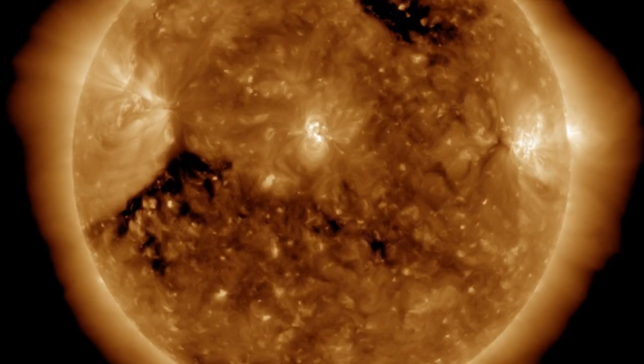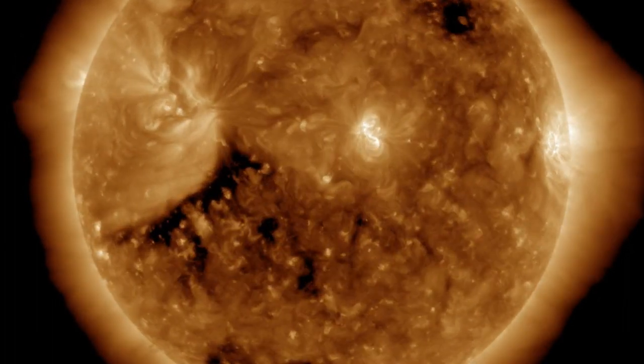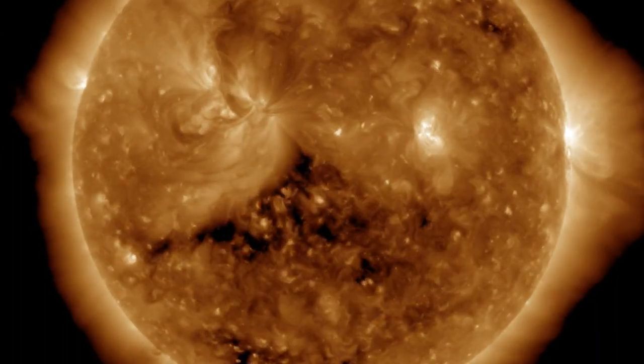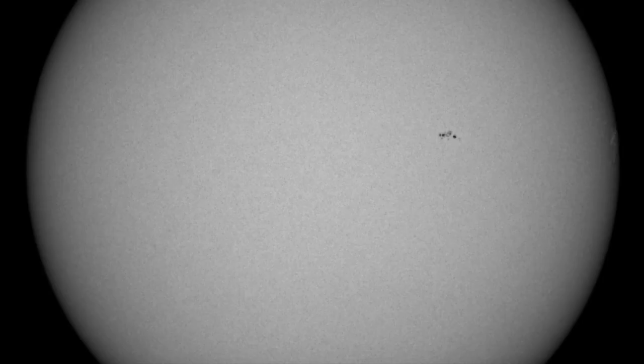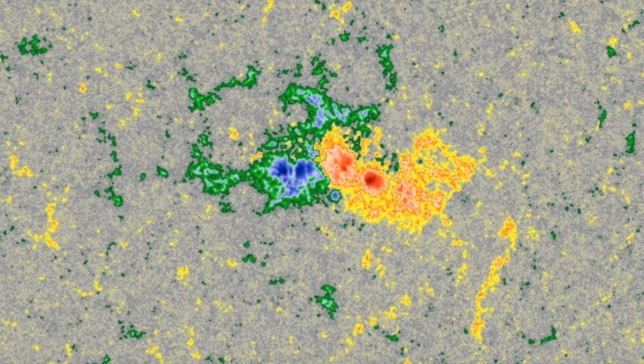The last 24 hours on our star reveal mostly Earth-facing quiet. We do have dark coronal holes turning through with activity and motion on the right side. The activity did offer a few minor x-ray events, not even cracking C-class flare range, and with a tiny flare maker heading to the far side, that leaves one sunspot group on the disc, still crammed in tight, but with a negative decay at the neutral boundary between them — less chance of flaring.